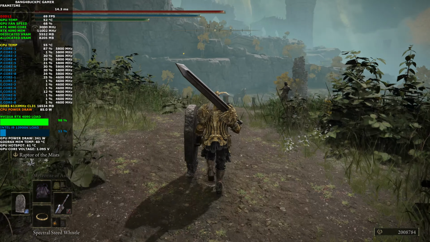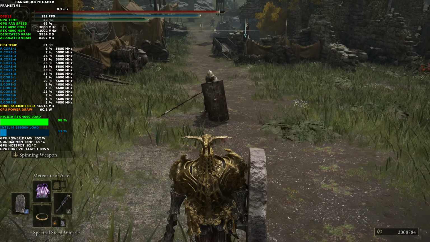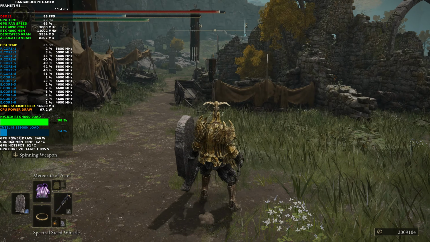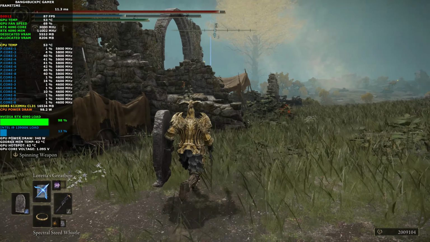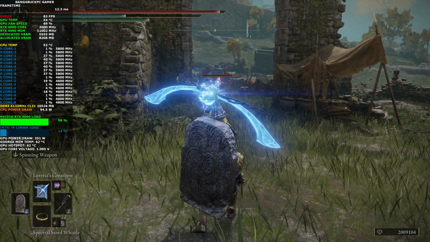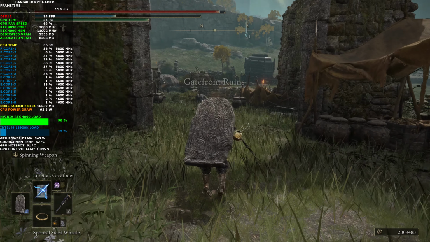But I just want to show you guys how it looks. So I'm in Limgrave at the moment, but I'm just going to try and travel around as quickly as possible. Let's use some magic. Magic doesn't seem to affect performance too much. Let's try using the bow. A few wolves here as well.